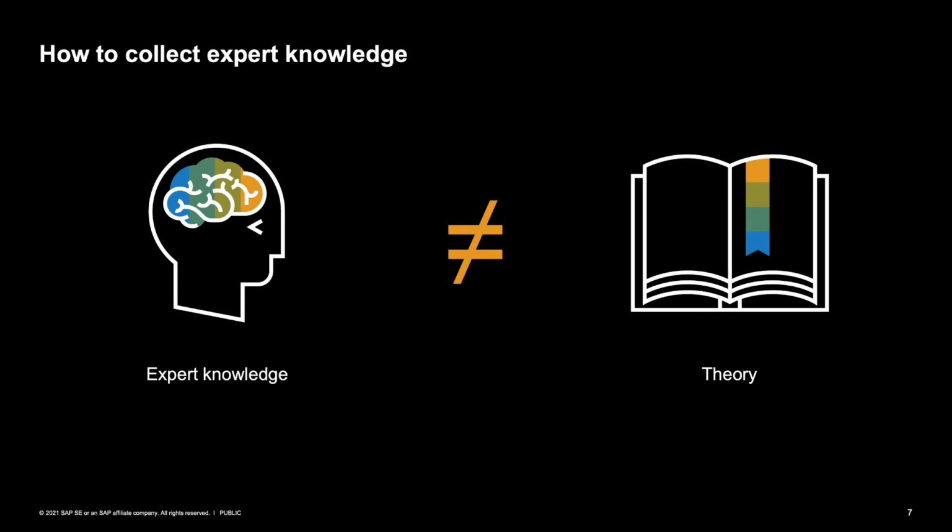Inference engines are well known. However, determining the set of facts and rules that will constitute the knowledge base is a much more difficult job. It comes down to the description of the way an expert thinks when confronted with a specific question. What is the mental process used to solve the problem? What we are looking to gather is the experience and not the theory that we could find in books. Research on how to acquire expert knowledge has led to developing specific knowledge acquisition methods. The most usual way of gathering expert knowledge is through interviews.